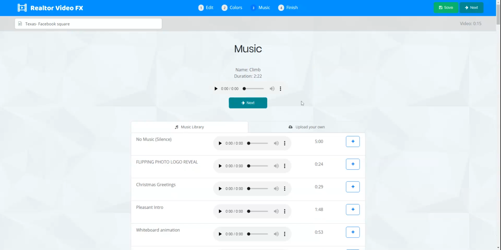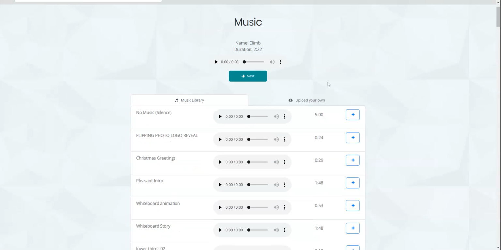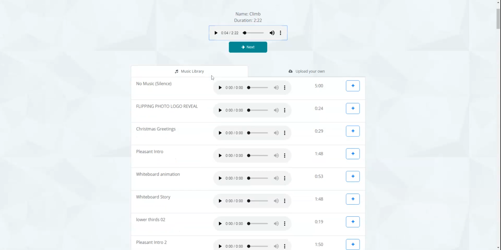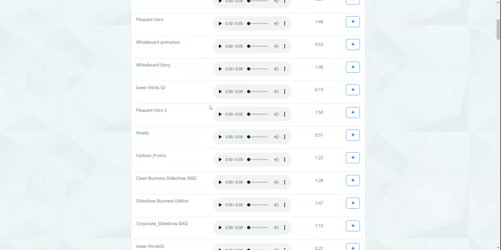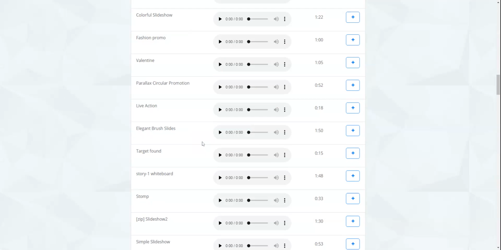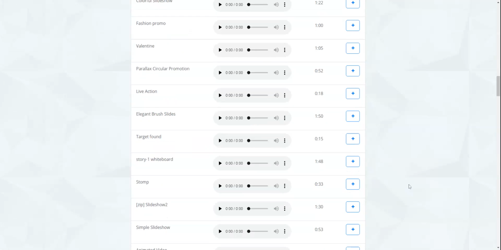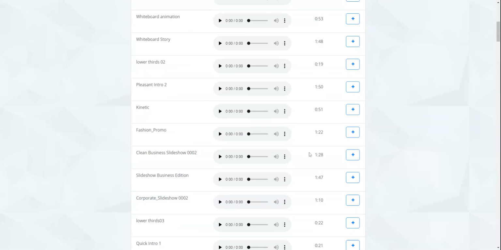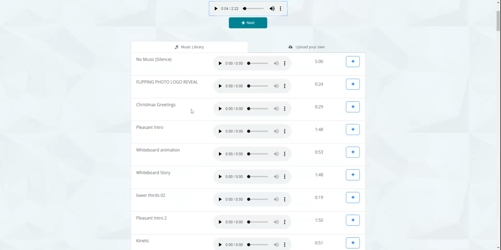And then when it comes to the music section, right now it's on that. But obviously you can choose from a bunch of different music. I don't want to go through all of it right now. I don't think you want to hear every single one that's on here. But for example's sake, let's maybe pick pleasant intro.